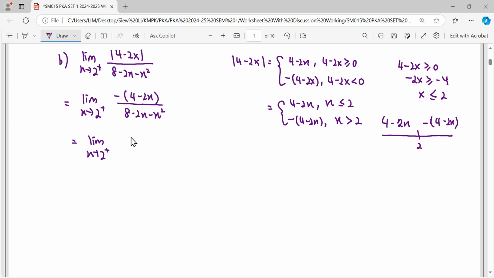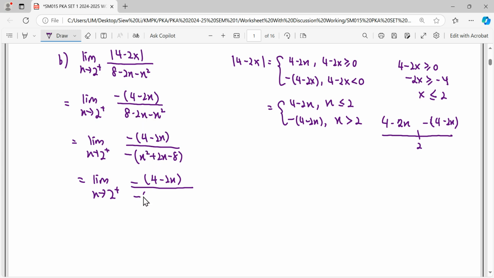So you can take out your negative when you want to factorize your quadratic. If you directly use your calculator, your quadratic will be factorized in error because the calculator only simplifies for the positive quadratic. So therefore we factorize out the negative, then only we do the factorization for this quadratic. Then you will have x.